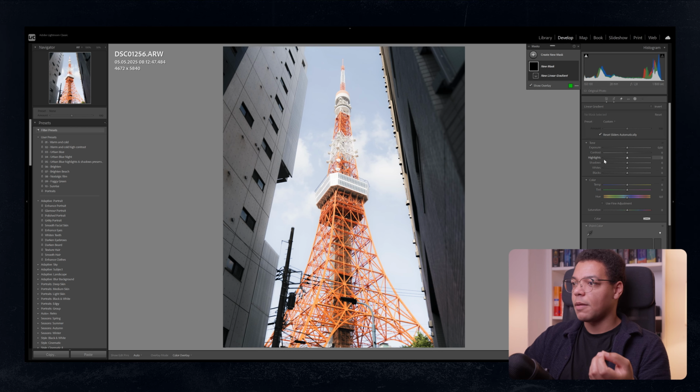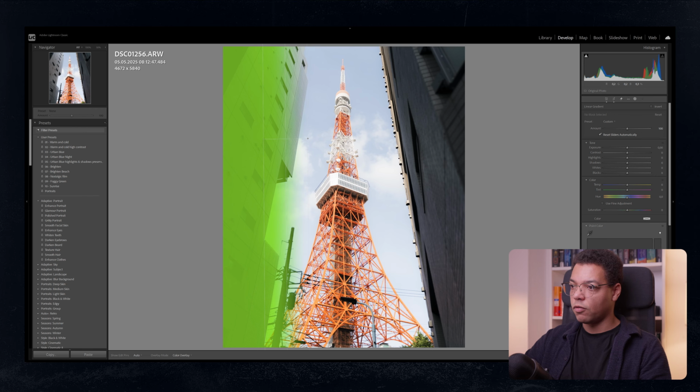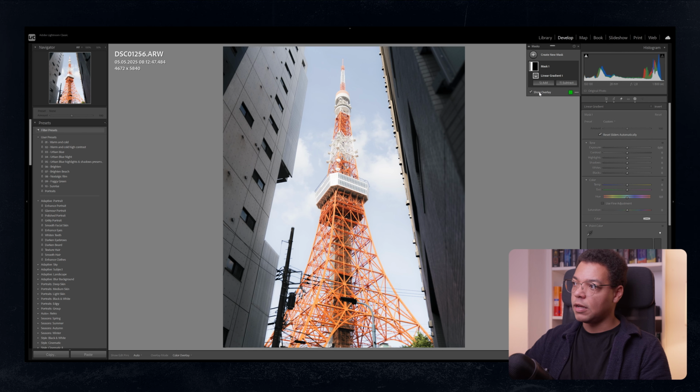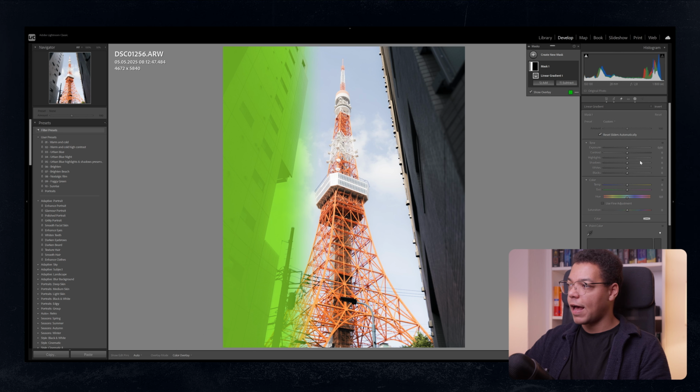I'm just going to make the buildings a little darker to help the viewer focus on my subject. So I'm just going to use the gradient, and if you want to see the overlay, you can just click over here on show overlay, to show it or to hide it.